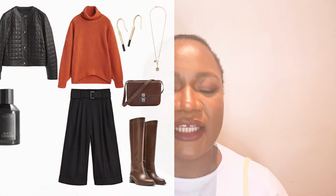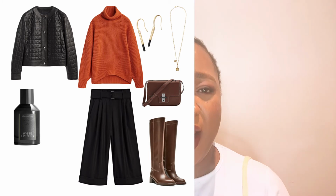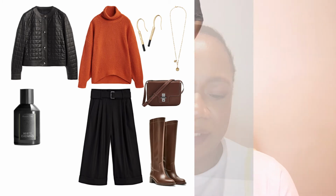So while we're still completing this culotte style look, I believe that the same orange trouser is a perfect match for this culotte style look. And I love the design of this culotte. It comes with a belt. It has a little bit of pleats, and it's also baggy. It's baggy, and it's midi length as well.